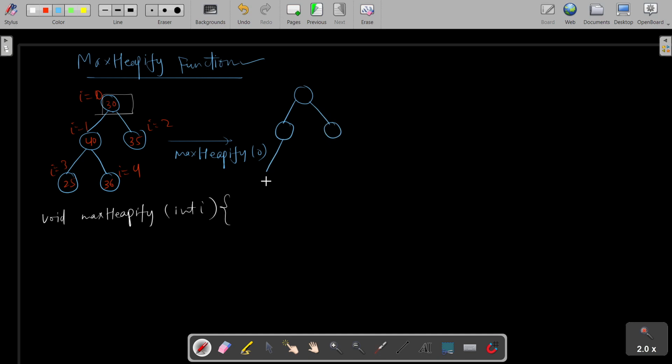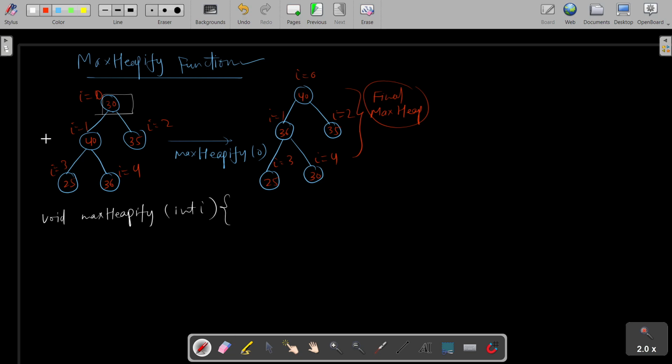The value at index 0 should be 40, the value at index 1 should be 36, the value at index 4 will be 30, the value at index 3 will be 25, and this will be 35 only. So this is the final max heap that we are going to obtain.